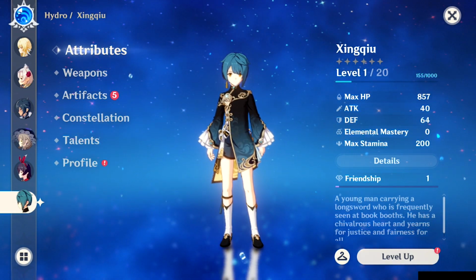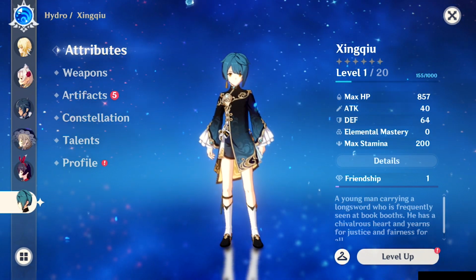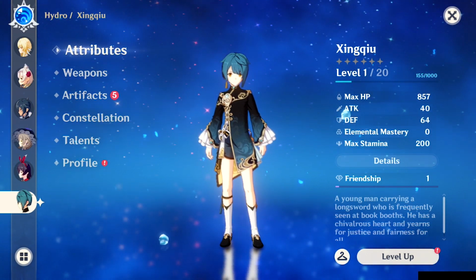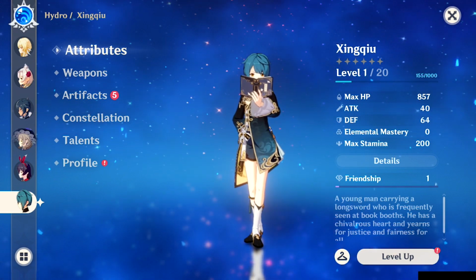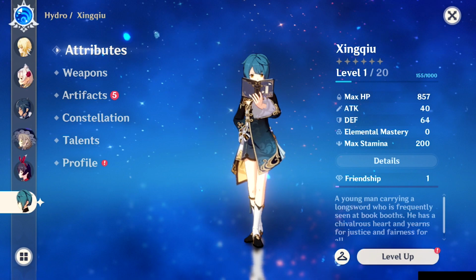And his constellations are pretty good too. So if that's what you want, definitely go for it. But if you already have Barbara, you already have Mona, you have any of those, then honestly, I wouldn't bother with Xingqiu. He's outclassed in specific fields. So he's good, but not the best at anything.